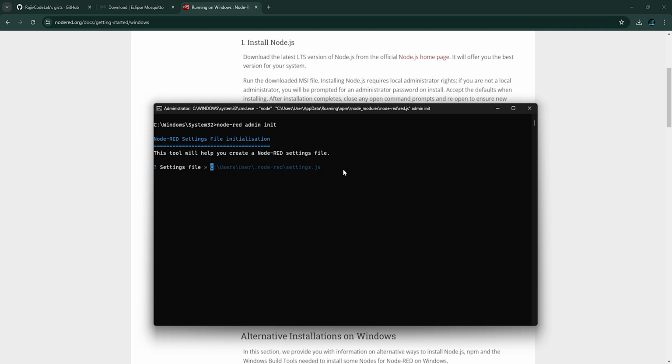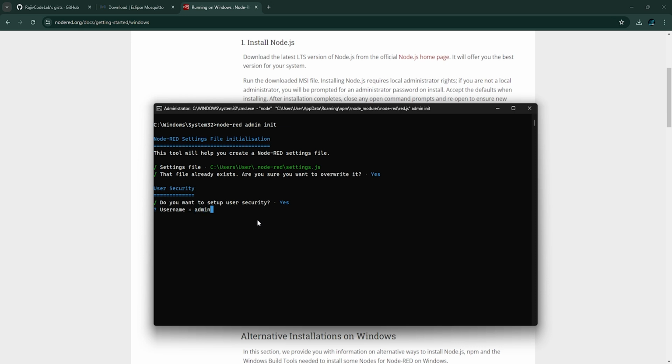So the settings file is here. Now click enter, and it's saying it already exists. You want to overwrite, yes, and we need to set the username and password also, guys, so we'll choose user security. Here it's asking for the username, so I'm providing admin.